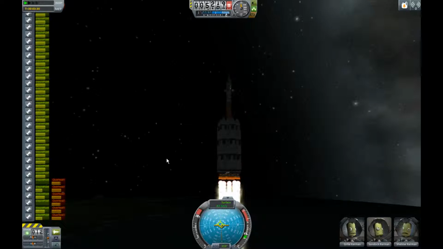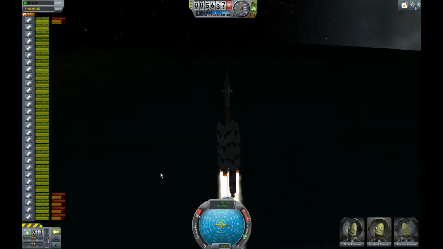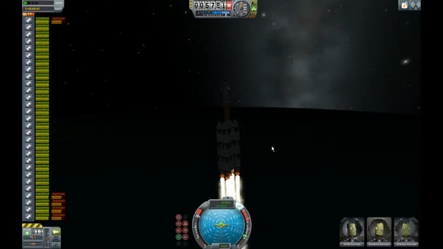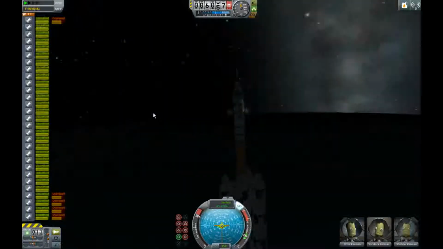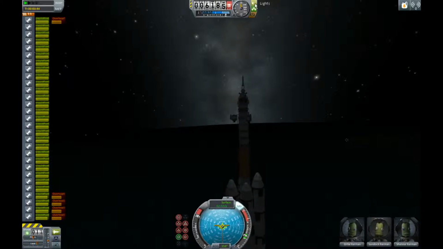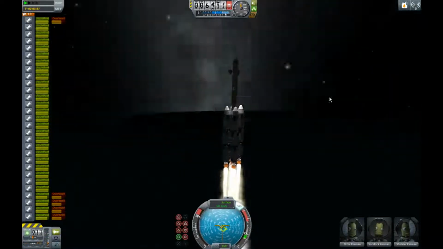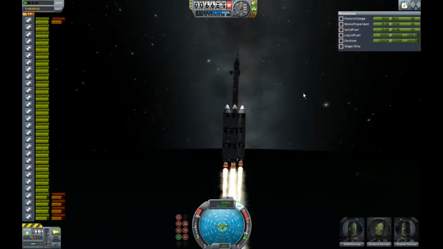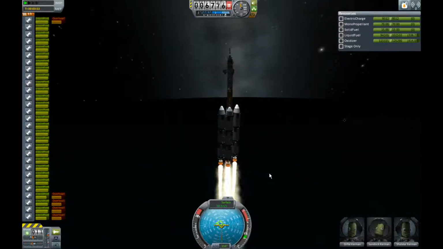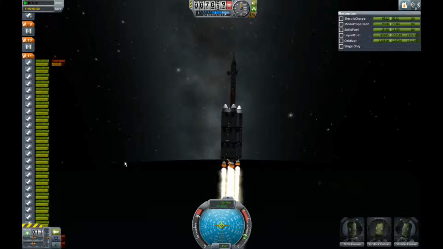Disengaging SAS due to bubble. Disengaging stage 1. Stage 1 is clear. We're clear. Turning on lights because we can. Seems like they help a lot. Now we have the power, so why not? SAS is being a bitch. You're indeed accelerating.